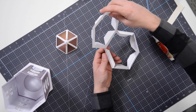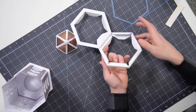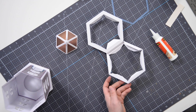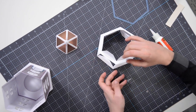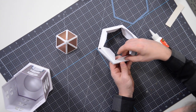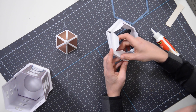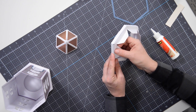Okay, so I got the glue on there. I'm going to spread that glue out to the very edges of my tabs here, like so, like that, okay? And from the anchored side, we're gonna bring this down and align it with the side opposite of the anchored side here. Get that nice and centered. Centered, centered, centered. There we go. And the rest of it should fall into place.